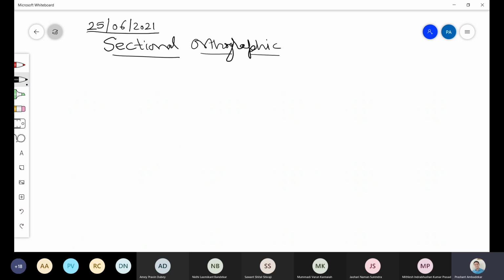Now understand what is the concept. The concept is like this. Suppose there is a box like this. Let us make it a block.